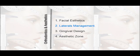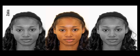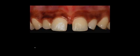Well, let's take a look at Sakia. Sakia is a 29-year-old girl. She's a beautiful African-American girl. When we take a look at the intraoral pictures, we don't like them that much. We can see a huge diastema over here. And just with our first view of this picture, we realize that the laterals are small, that the proportion of them is not correct. This is good because from the very beginning we see that something is not perfect and we need to solve it. This is diagnosis from the very beginning of our treatments, very important.